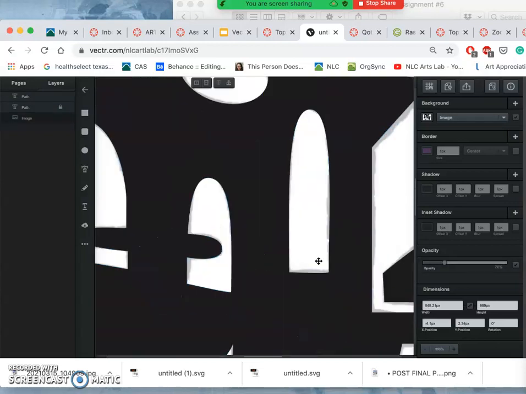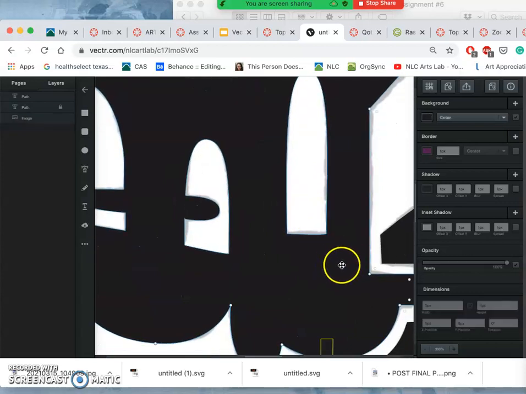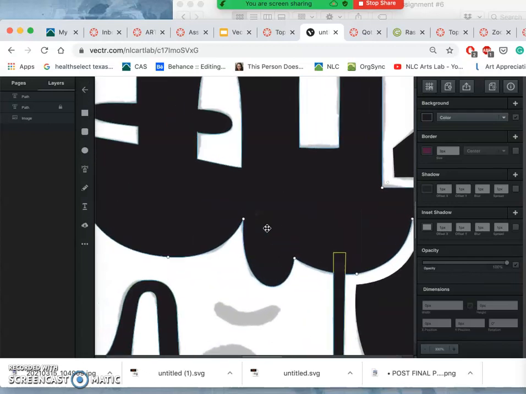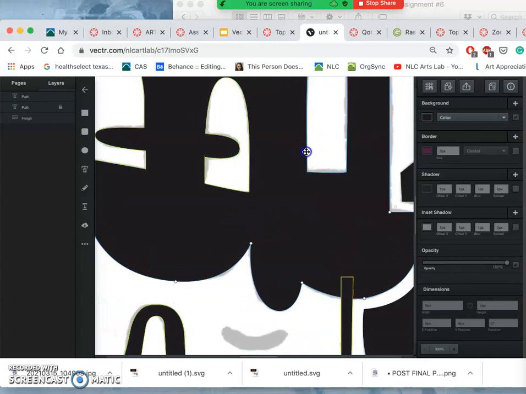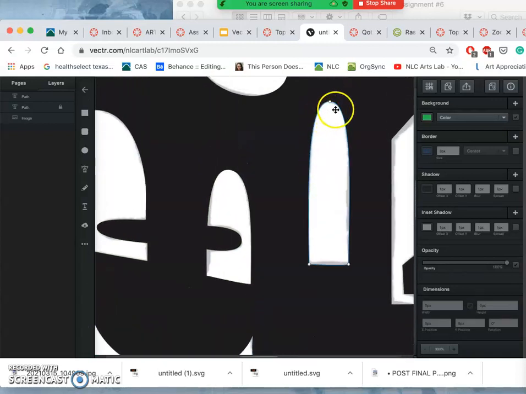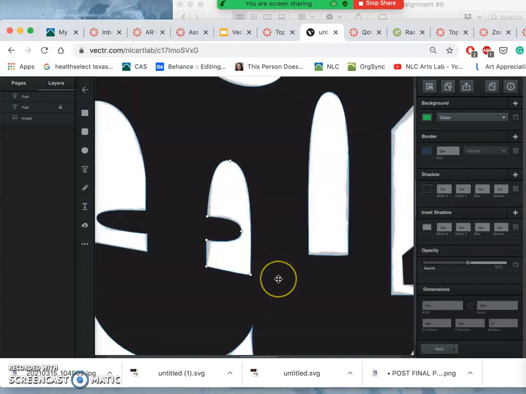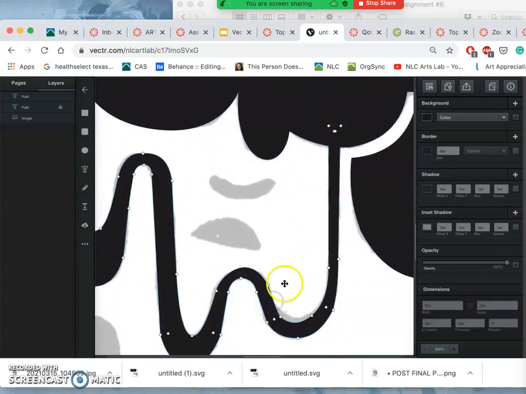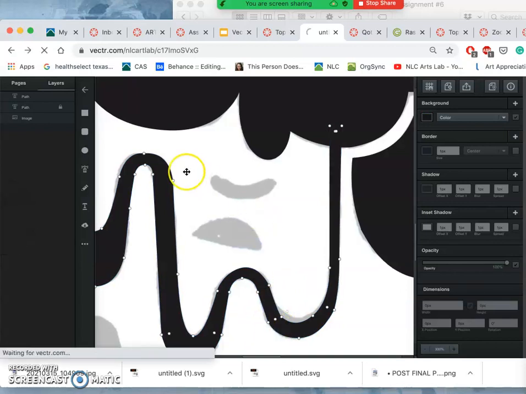And I told you before that once you subtract, you're not able to edit it again. That's because when you double click, I only see the outside, right? And even though they're united, it shows me where they overlap. But I was wrong. You can, you just have to click on each one individually. So if I want to work on where this was cut out, I need to double click on that edge, which is great. So it means I could still change these anchor points if I needed to, even though they were added into a single compound path.